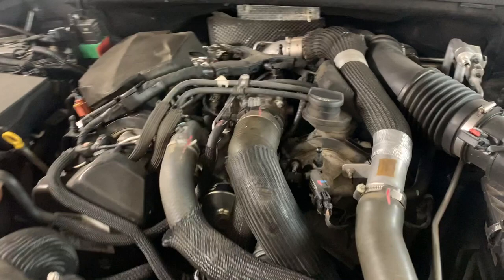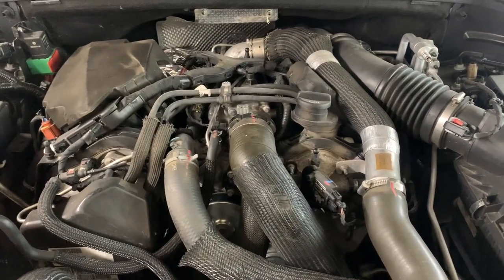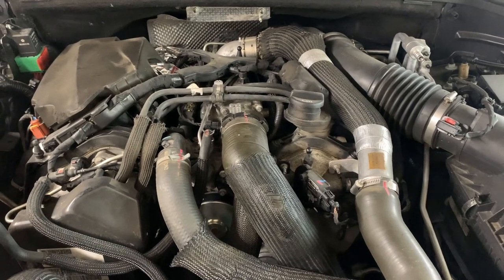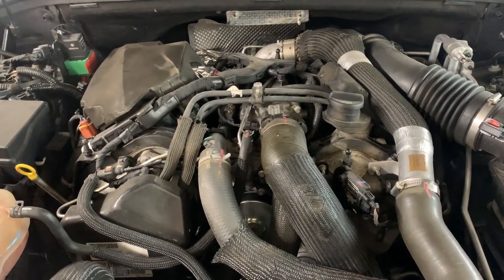My wife is not a fan. She would prefer it to just be a quiet gas engine that doesn't try to start itself on fire, which makes sense. So I think we'll be trading this in sometime soon.